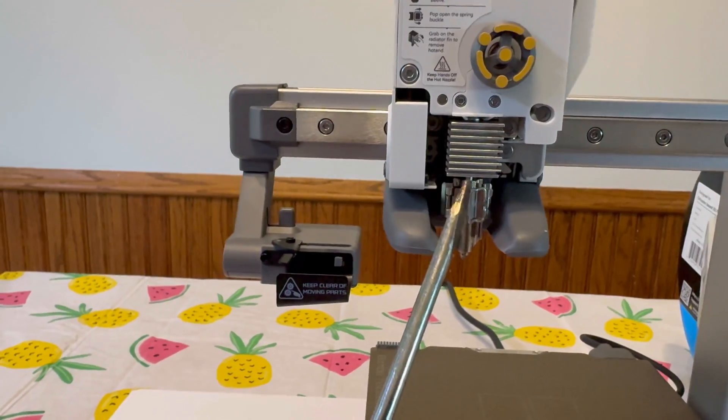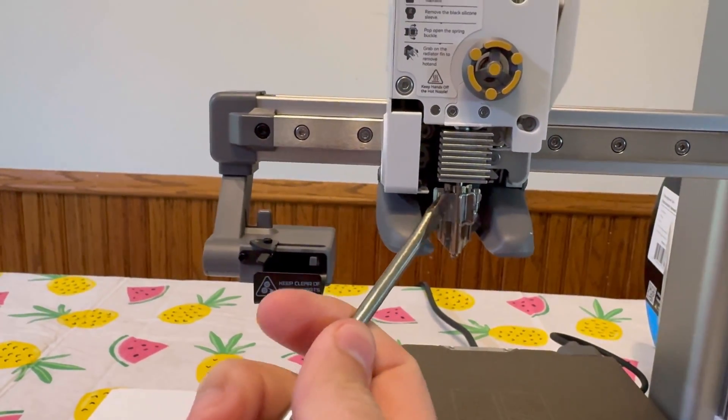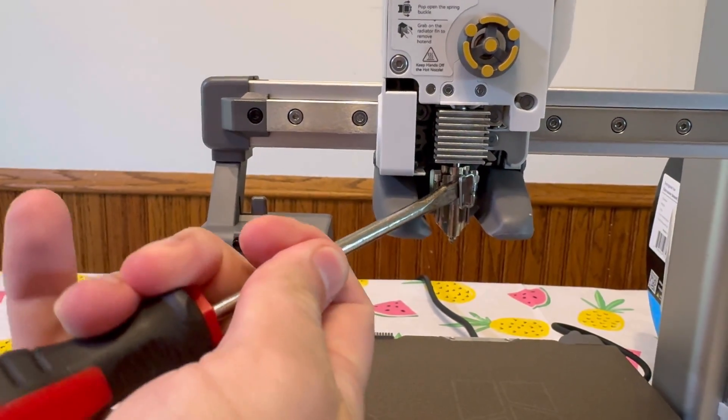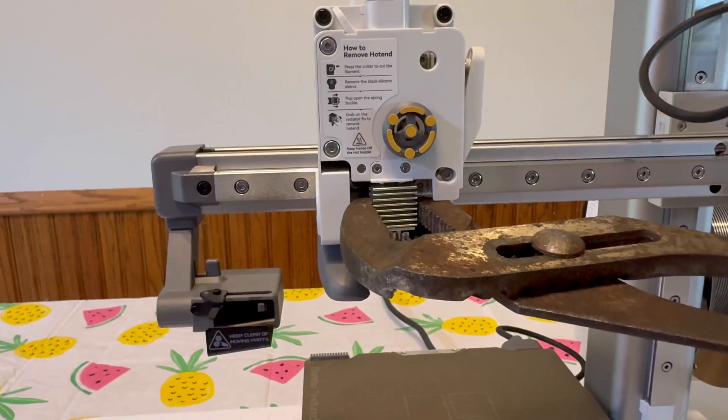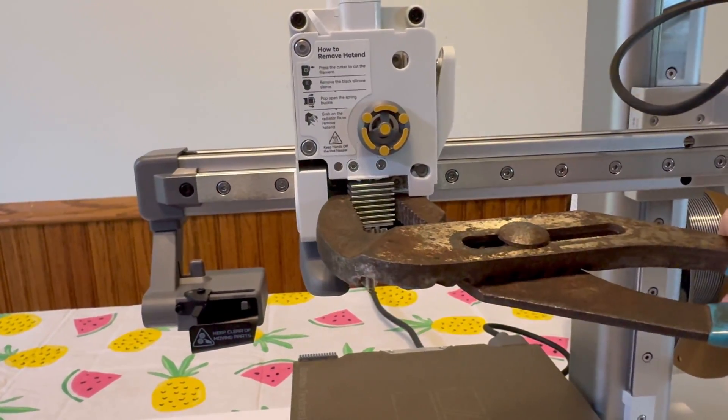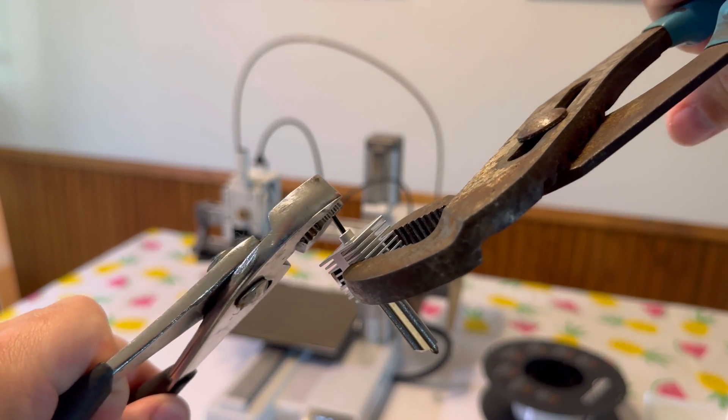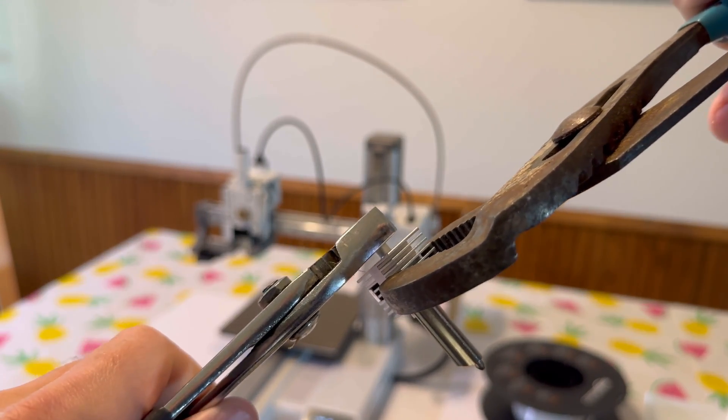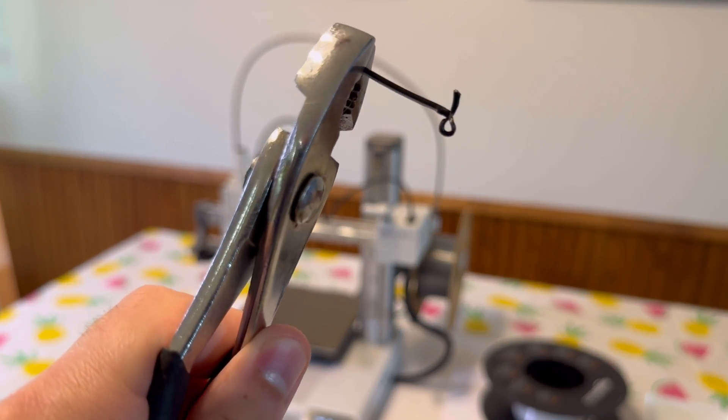Next, what we're going to do is remove the nozzle. I highly suggest you use a screwdriver because this is going to be extremely hot. So just pop that up right there. It's just a left and a right bracket right here. Then use a big channel locks or big pliers to just pull that out. There's the piece of filament. So go ahead and pull the filament out. This is known as the cold pull. As you can see here, the end is pretty wicked. Not sure what's going on with that. It might have been our issue.